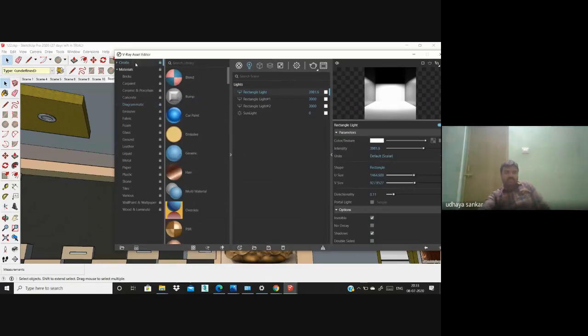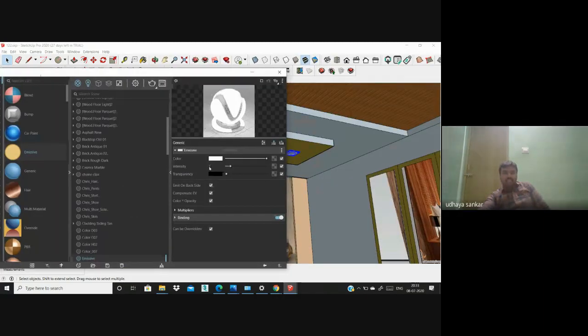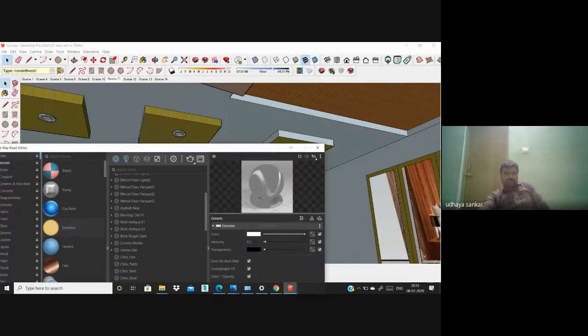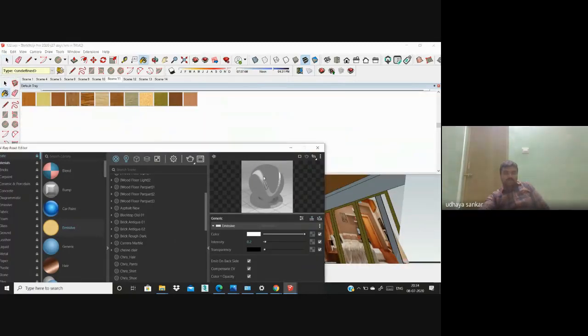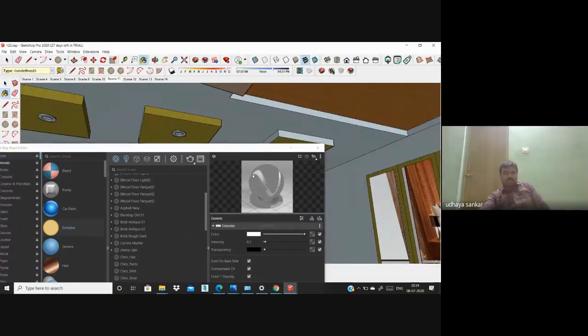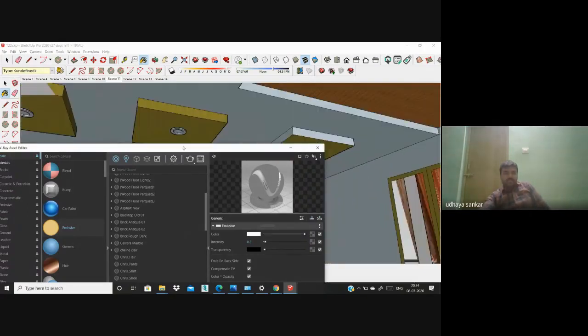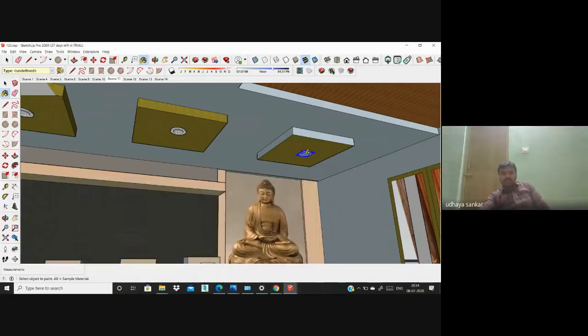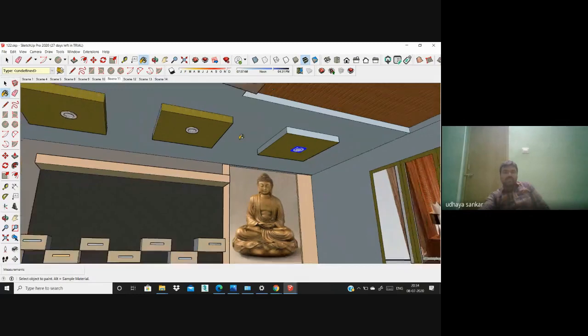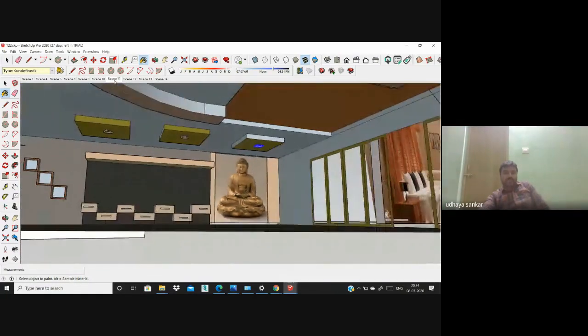Go and select the MSU. Select the MSU. Go to Add to Scene, right? Reduce the intensity of the MSU to a lesser amount, 0.2, right? Simply select this paint, sorry, simply select this and apply. You see, automatically it will be applied on this material, right? MSU applied on this material.